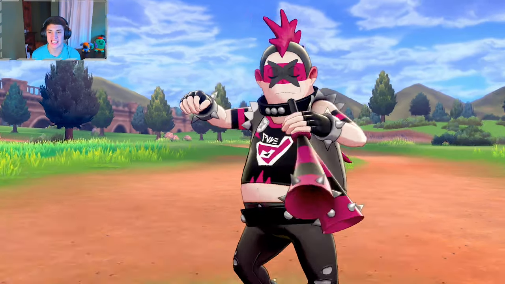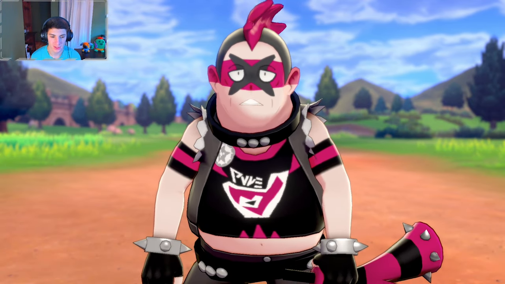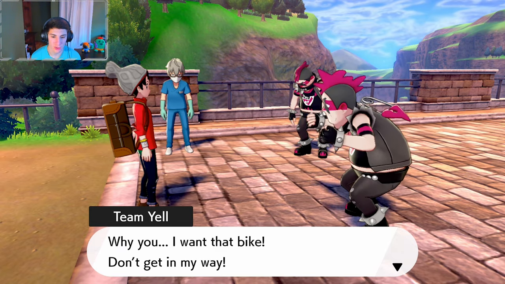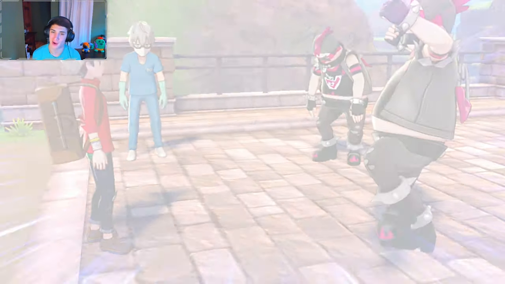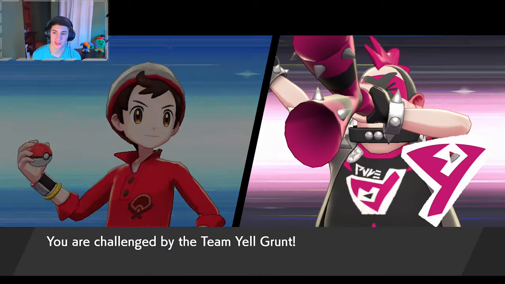Well, let's go. We defeated the Team Yell Grunt. Hopefully we don't have to battle the other one. That would be lame, because they were trying to steal this fool's bike. What's the other one going to say? God, you crushed my attempt to crush you. Why you? I want that bike. Don't get in my way. Okay, we got to battle the other one. What's he want? We got another Team Yell Grunt. Little fools.